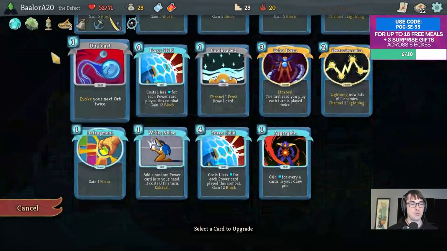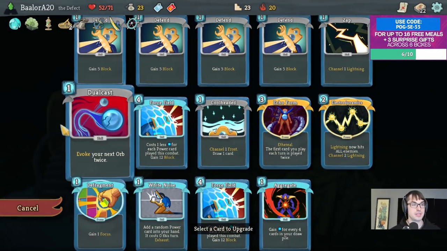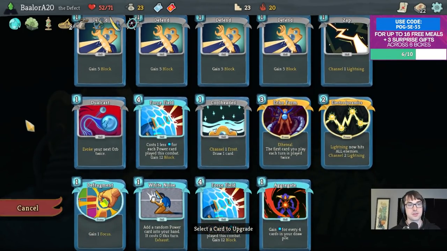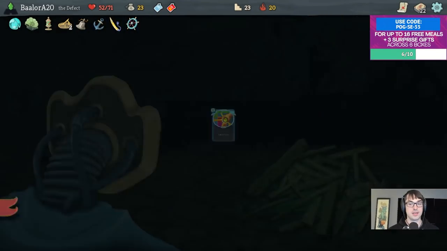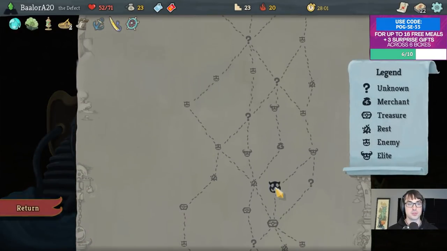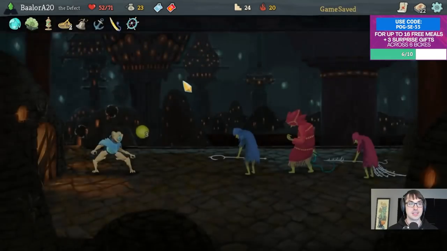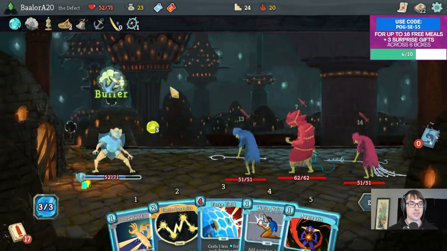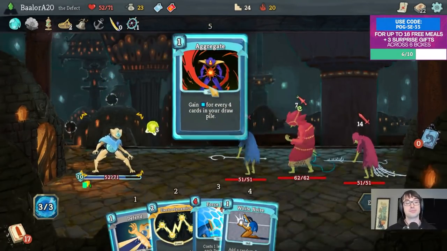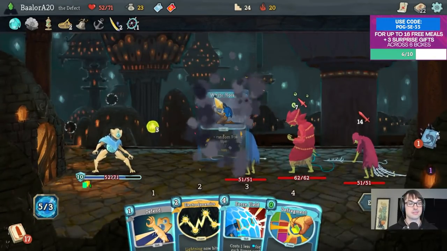Alright, if I'm going to upgrade any one card, Electro, Defrag, Aggregate, White Noise are all really good considerations here. Let's start with Defrag. These are all problems for future Baylor. Exactly. Alright, first elite is the three Sentries. We drew Electro on turn one, as we were supposed to. Good job, Electro. You did it.